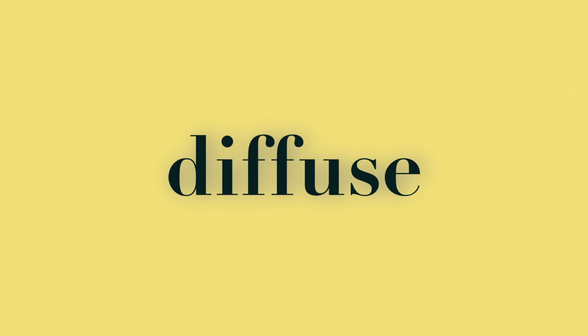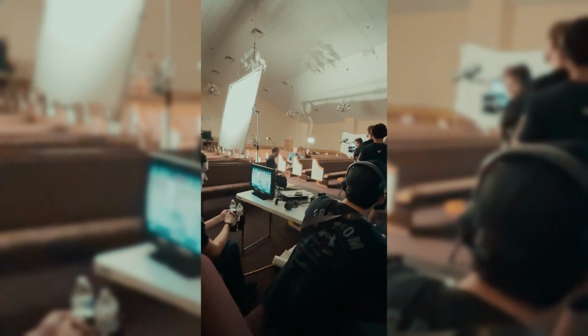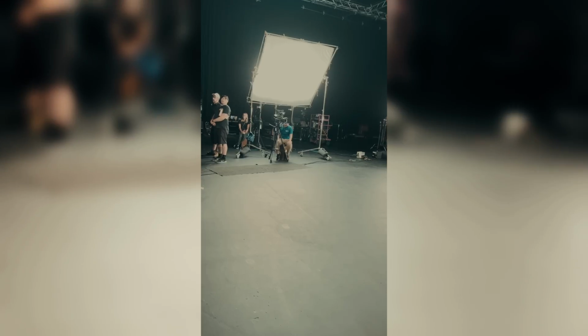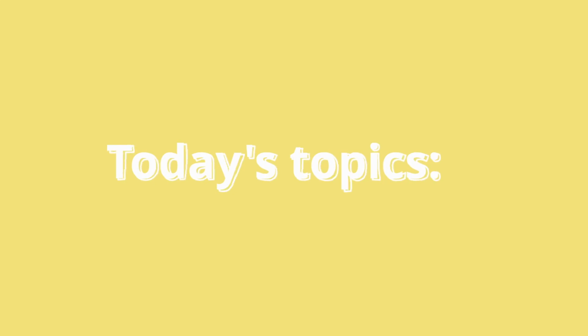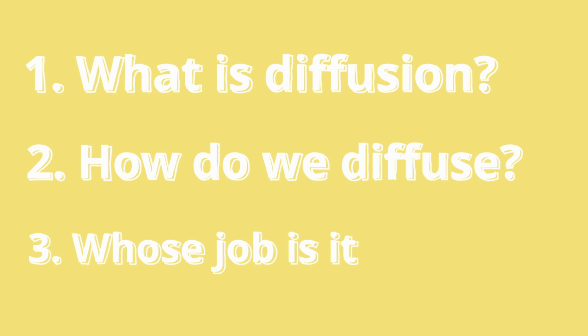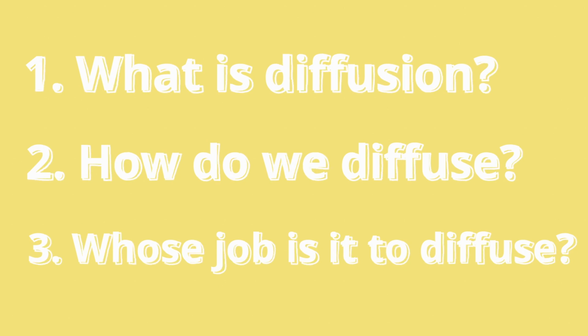How do you diffuse light? The concept of light diffusion has been around for a very long time, but it has really come into play, especially with the film and television industry. Diffusing light is just incredibly important and is used constantly in the industry. Today we'll be going over what diffusion is, how to diffuse, whose job it is to diffuse on a film set, and many other things. So buckle up and let's get started.